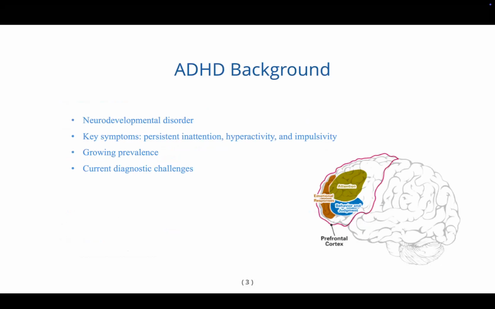Attention deficit hyperactivity disorder, also known as ADHD, is a neurodevelopmental disorder marked by persistent inattention, hyperactivity, and impulsivity. It affects individuals across all age groups and significantly impacts cognitive functions, emotional regulation, and social interactions. With the increased prevalence of ADHD, there is a growing need for effective diagnostic and therapeutic interventions. Our research aimed to address this by delving into the disorder's neurobiological foundations to better understand its underlying mechanisms and pave the way for improved strategies in diagnosis and treatment.